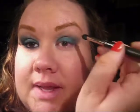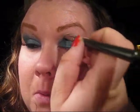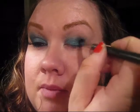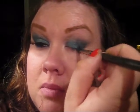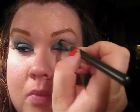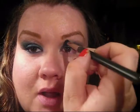I want to darken up that corner a little bit. Taking my MAC 226 brush. And Carbon by MAC, getting it all in there and just gonna be placing it into the crease, into the outer V. I'm just applying lighter pressure as I'm bringing the color up.